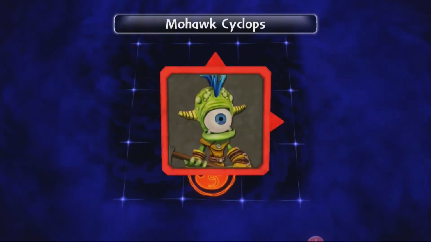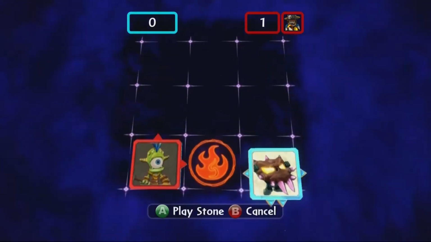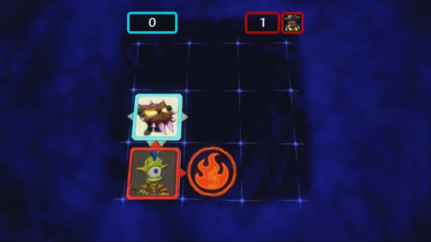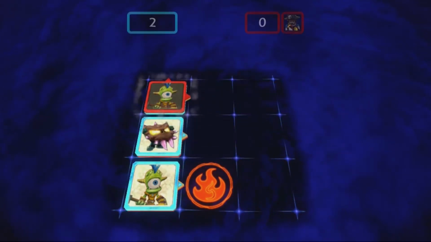It doesn't explicitly state that, but to be clear, that is what happens. Mohawk Cyclops. Man, really, that's all the game wants to tell us about that. That's fine. I think we'll start here. Inhuman Shield. Steal this guy. Inhuman Shield is one of the most annoying enemies in this game. Not the strongest, but certainly very annoying.